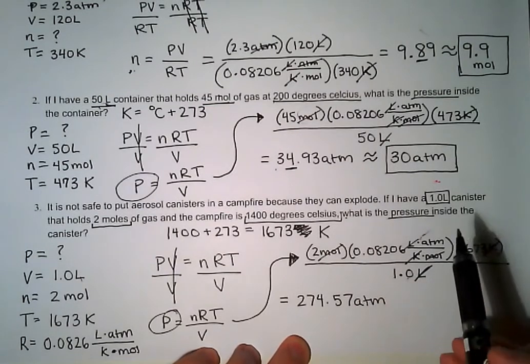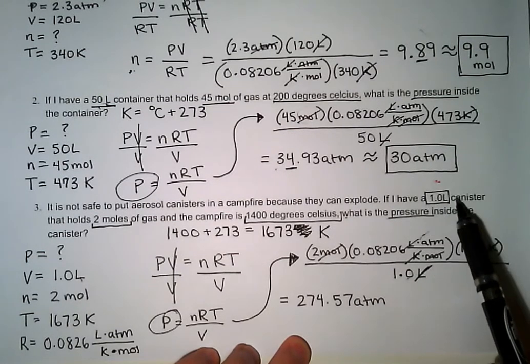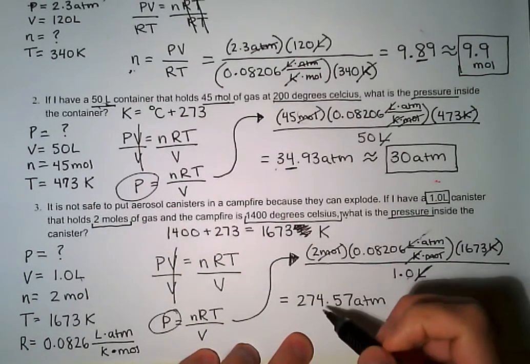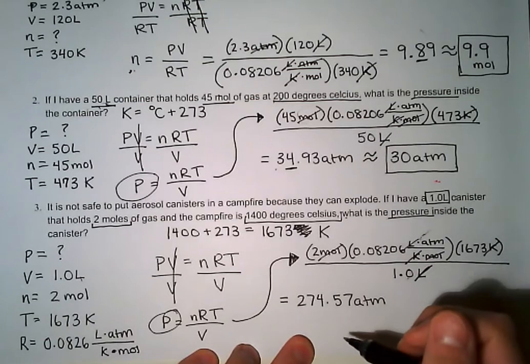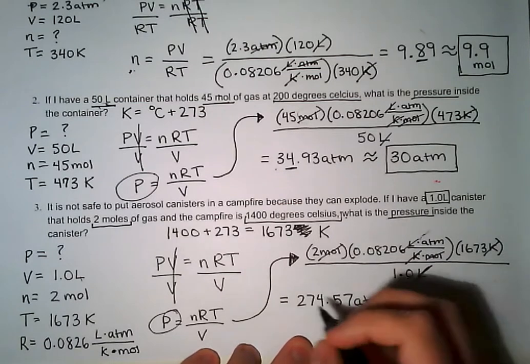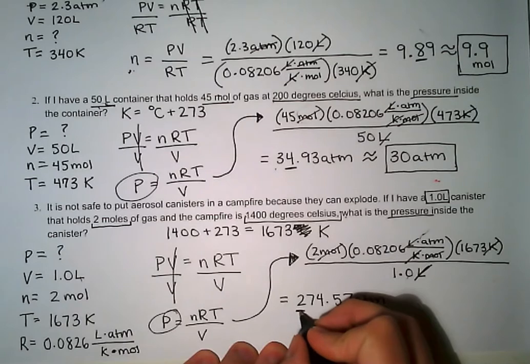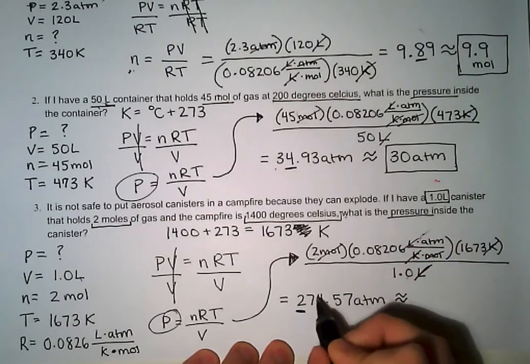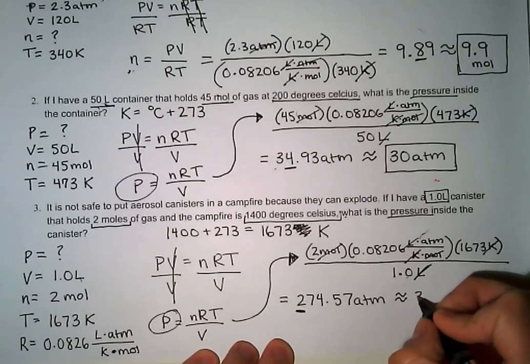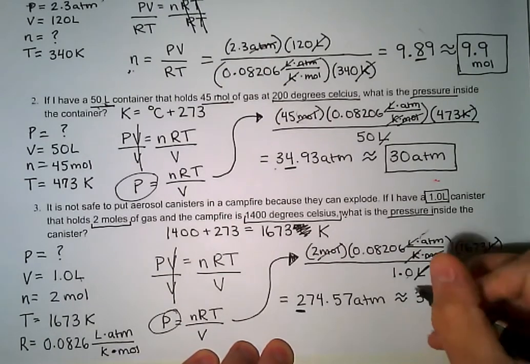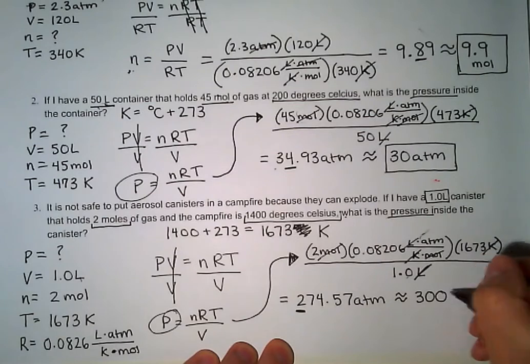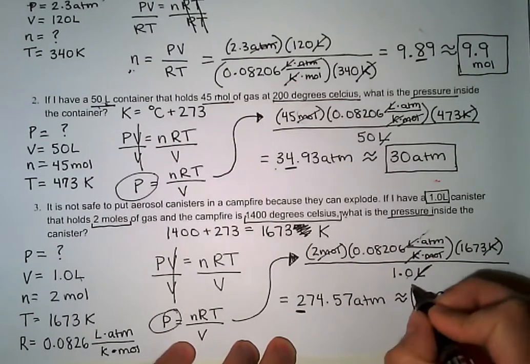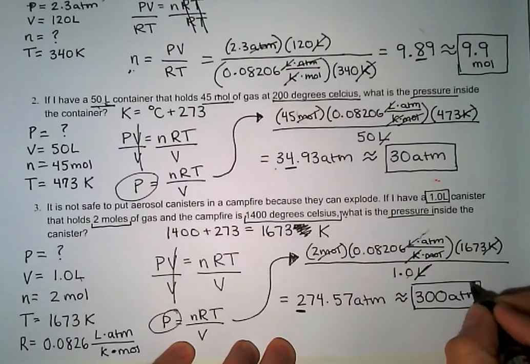But looking at our problem, we have 2 sig figs here, 1 here, and 2 here. So I technically need to round to 1 significant figure here. So I'm going to round to this first significant figure. So approximately, the 7 will make that round up to a 3. And then I'm going to fill in zeros as placeholders. So 300 ATMs is my answer with 1 significant figure.